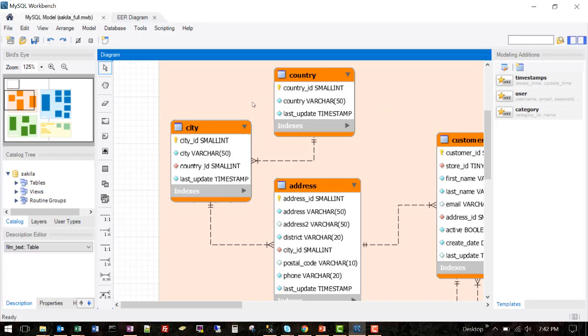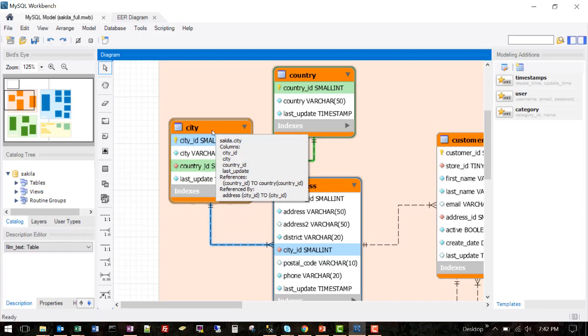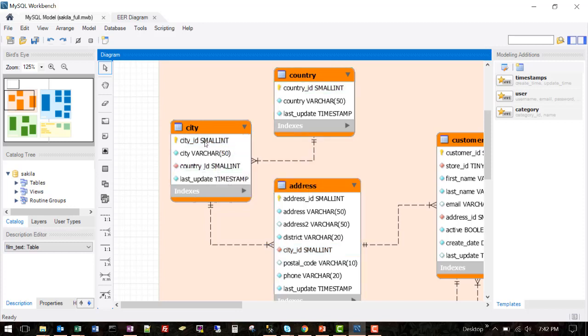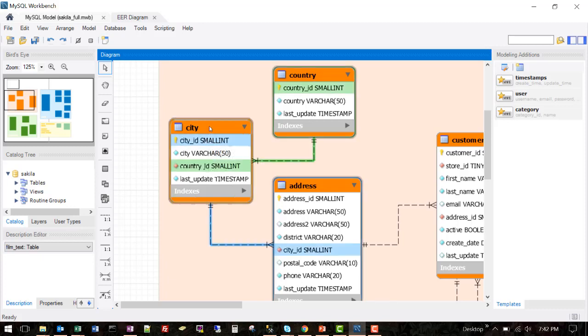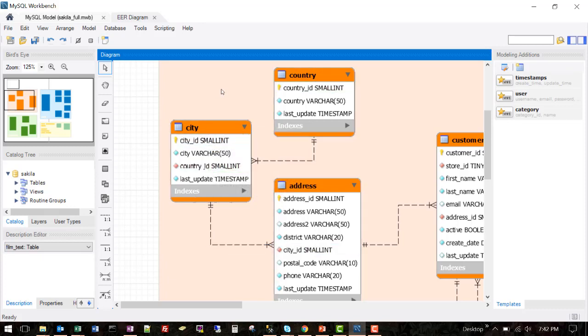If we look now at this table called city, it similarly has an identifier, an auto-incrementing integer primary key that goes with each city. And those primary keys are unique across cities worldwide.